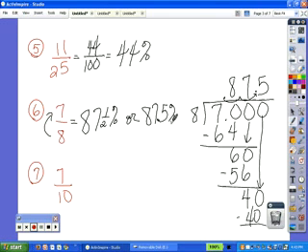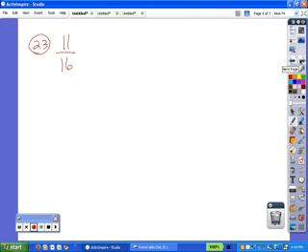If you have one like number 7 and you check, can 10 go into 100? Sure. So the quickest thing to do would be to change this fraction into hundredths. 10 times 10 is 100. 7 times 10 is 70. 70 out of 100 would be 70%. Let's try one more like this.